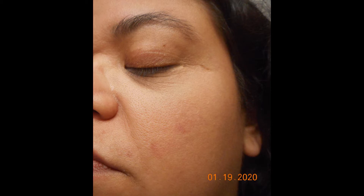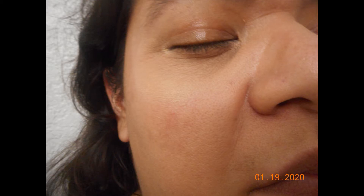Just to see how it would work without primer. Overall by the end of the day I did notice that it started to crease and cake around the corner of my eye, as you can see there. You can really see it towards the corner, and even along my lash line it was kind of hard to remove at the end of the day. It also creased fairly around my nose as well.